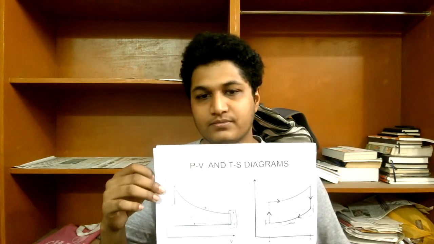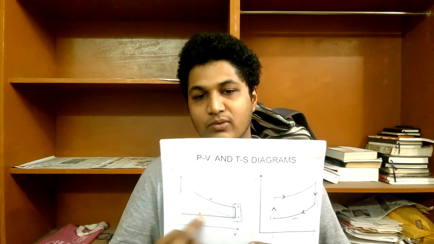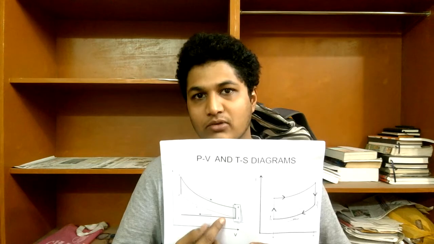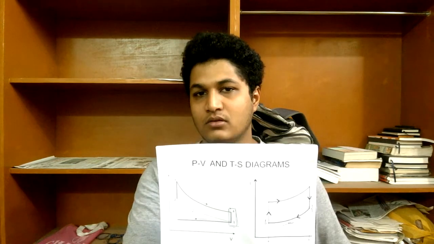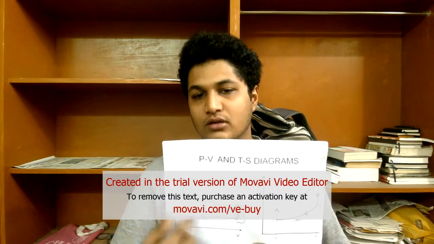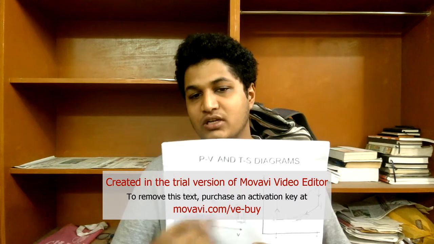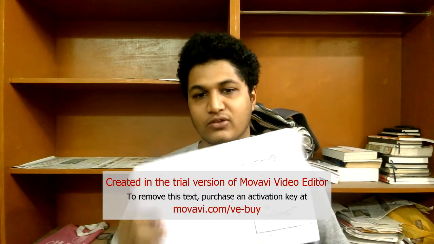And one thing I should point out is this line over here. This has not been covered so far. To show that there is a change in the working fluid, this line denotes that the working fluid has been changed. It goes out and a fresh charge is coming in over here.